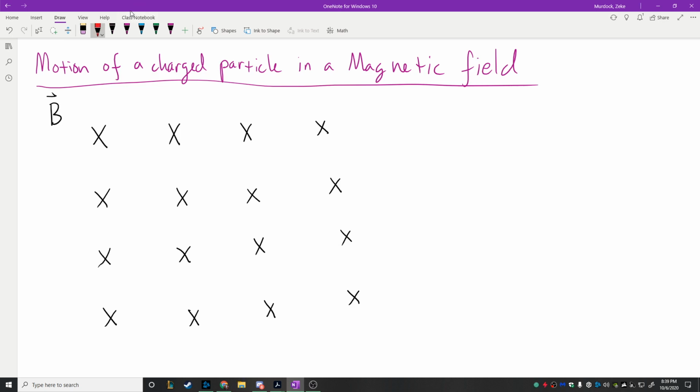And then I tell you that I have a positively charged particle, and let's say that it starts off at this location here. Let's move it over just a little bit. This part right here. So this positively charged particle, let's say at some moment in time, is moving to the right with some velocity v. And we'll say it's positively charged and it has a charge q. So what's the direction of the magnetic force on this charged particle at this moment in time?